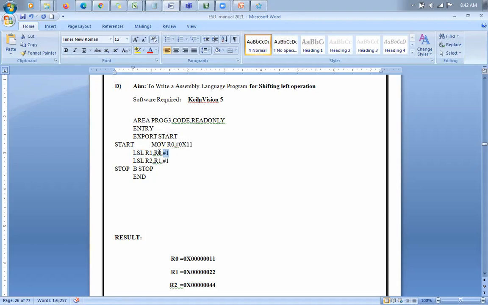That is the meaning of this code. I shift it once and save the value in R1. So 1 becomes 2, you can see here. Then again I shift once, so it's again multiplied by 2, and the value becomes 4.